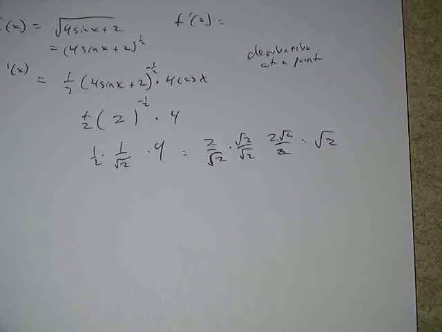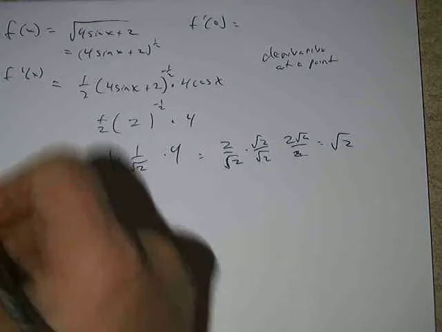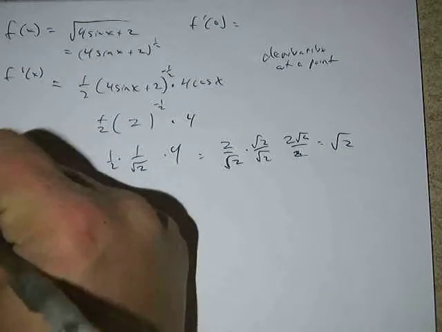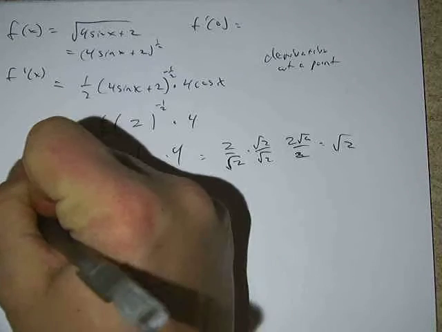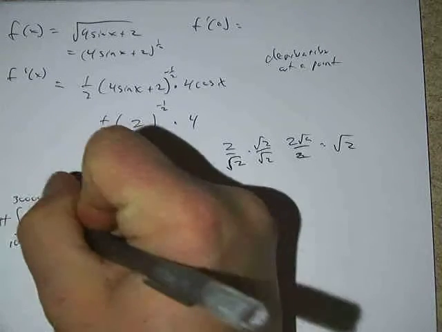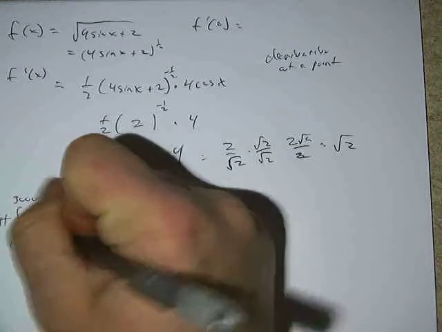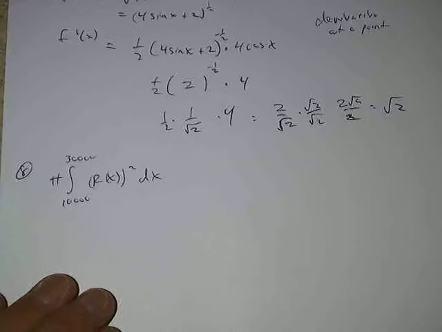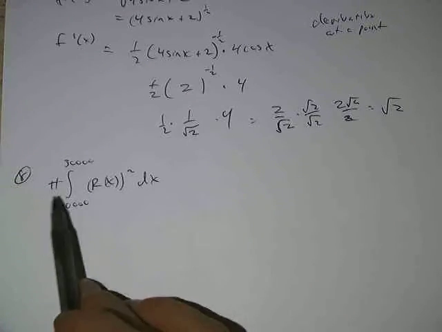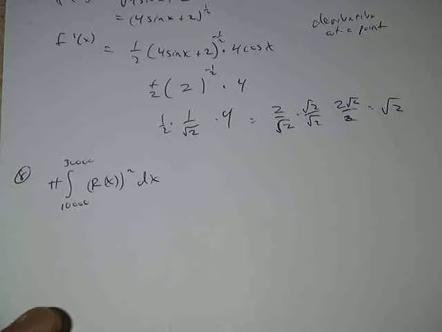Number 8, this one is kind of similar to that forest problem that we had a minute ago. We have an integral that we have to interpret here. If we do our 10,000 to 30,000 of r of x all squared dx, based on the problems that we've been doing recently, we might recognize this. Isn't this a pi r squared h kind of situation? Doesn't that look like the integrals we've been setting up for the volumes? True?